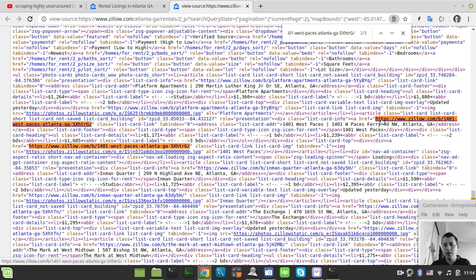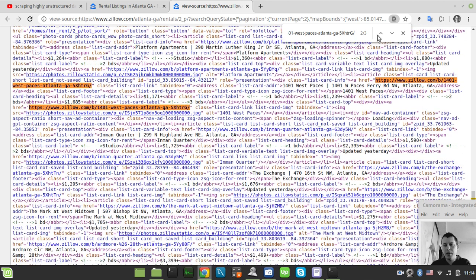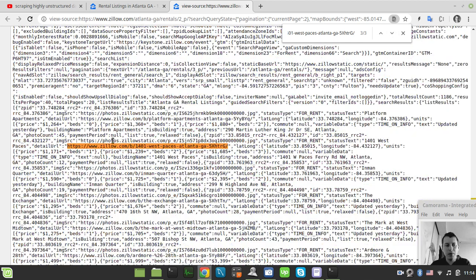So we can use this URL string to reference the script tag somewhere along there. So like this, we can split the entire script tag content by this URL, and then we can extract this latitude and longitude element here.